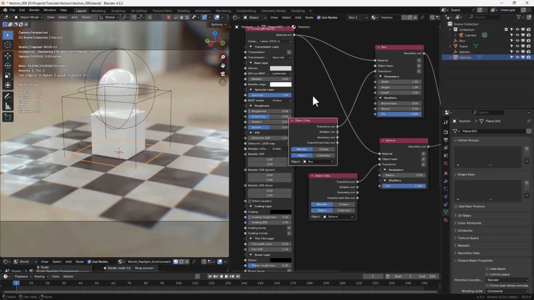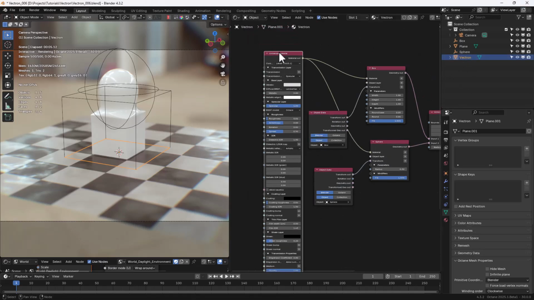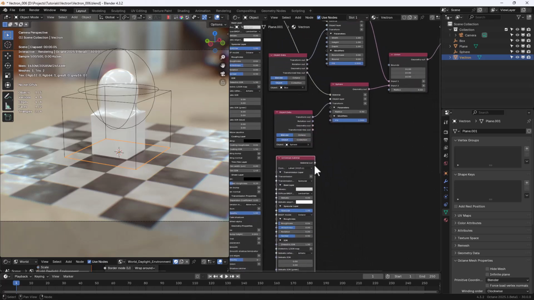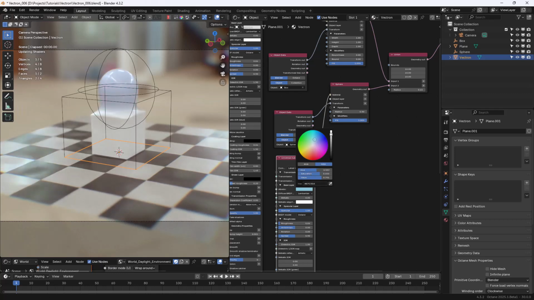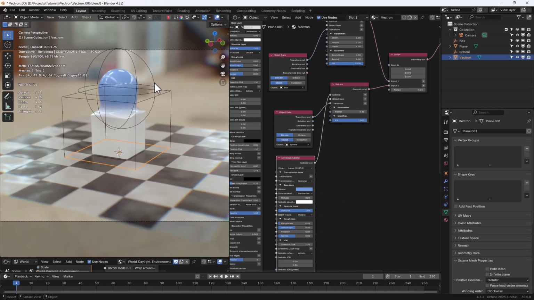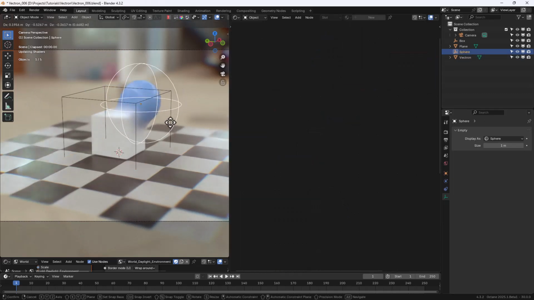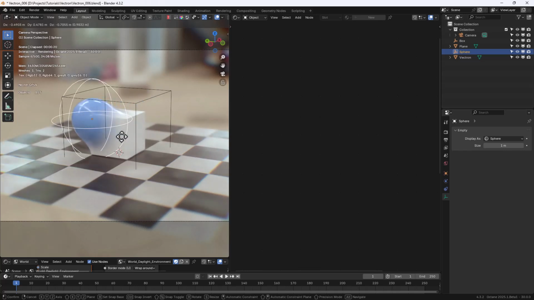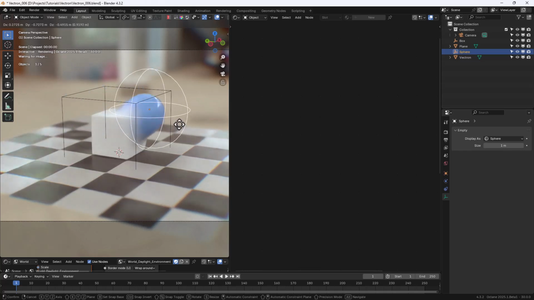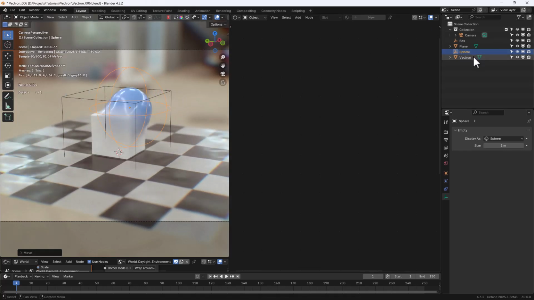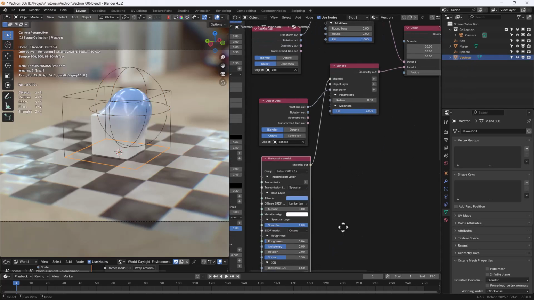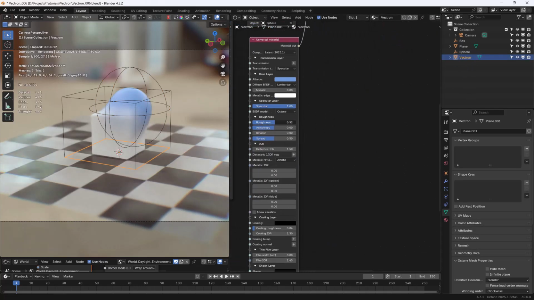Let's select the Vectrum item again, and let's duplicate the universal material and connect it to the sphere material. So we can change something and see how the materials are blending correctly. We can, of course, change any of the material attributes, like, for example, the roughness or the metallic.